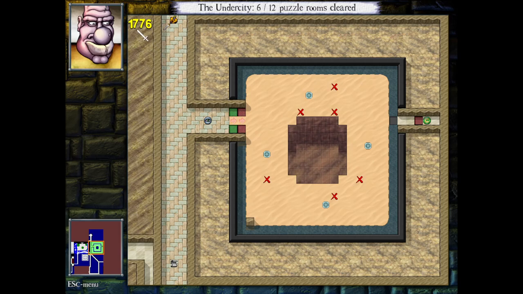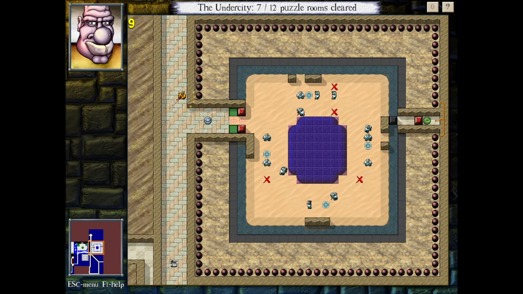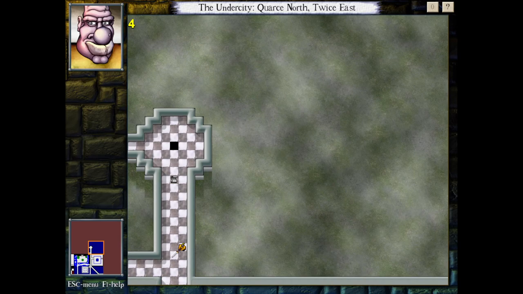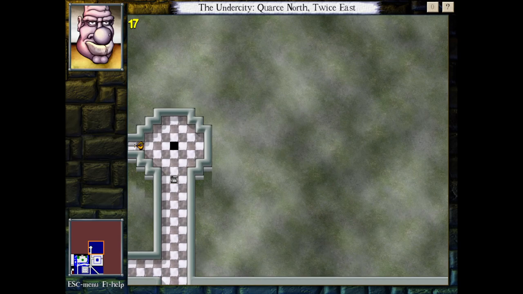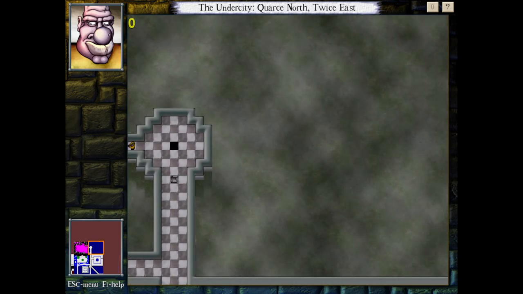There we go. 1,776 moves. Which ended up being, I think, 75th place. So, good work all around. And we can move on to the rest of the level. There are 5 more rooms to try to find. This one, I guess I'm in the wrong direction. This looks much simpler than what we just attempted.